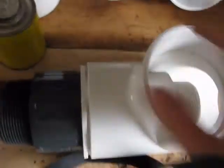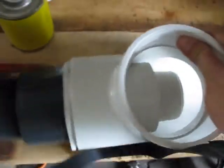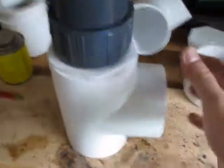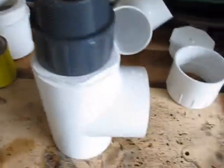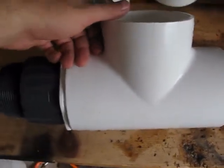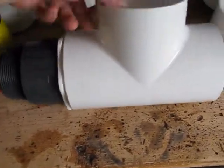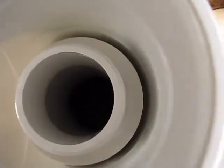We've got the front of the valve glued in right here. I didn't get it pushed in all the way, but I do believe it's in far enough to seal correctly. Anytime you're working with fittings this big, it's incredibly difficult to get them pushed down in there — I flipped it up on its end, pushed down with every bit of body weight I had, and it still didn't go down all the way. I've never had one of these blow out before, even with up to about 150 psi. And like I said, we're going to be filling this with epoxy as well, so it should be airtight and incredibly strong.